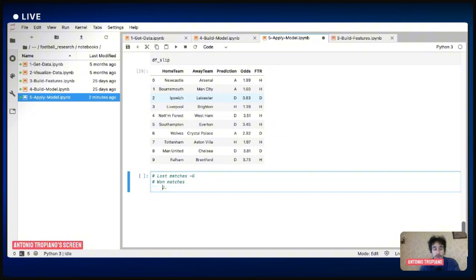We won 2.63 from Ipswich Leicester, right? Plus 0.39 from Liverpool Brighton, 0.97 from Tottenham Villa, and 2.81 from United Chelsea.